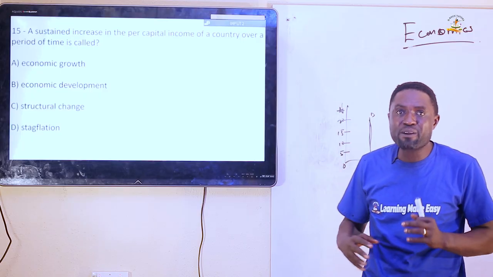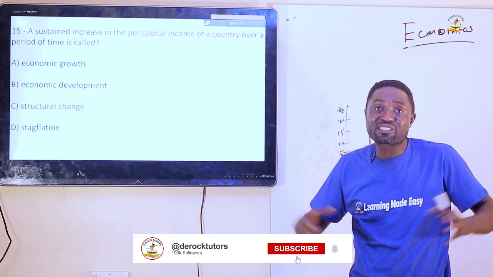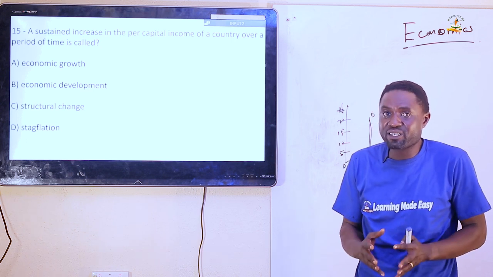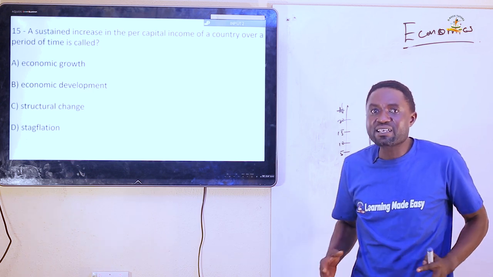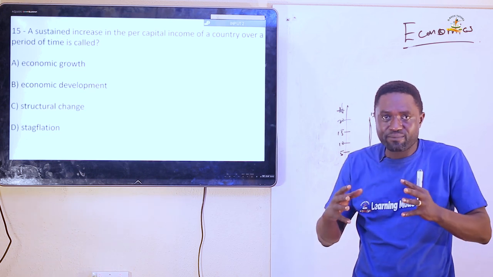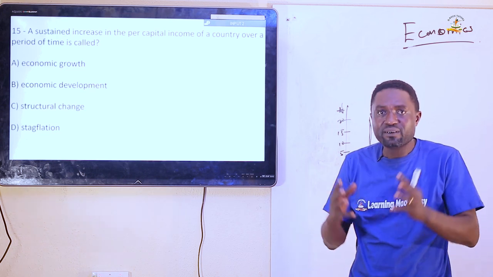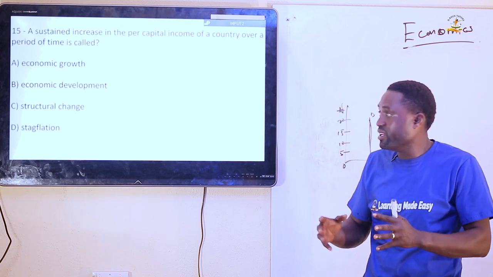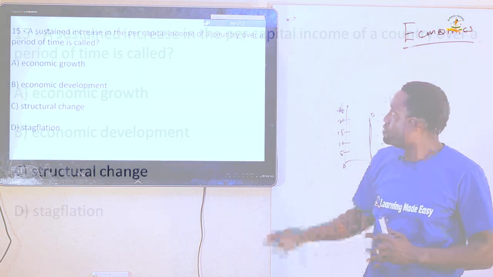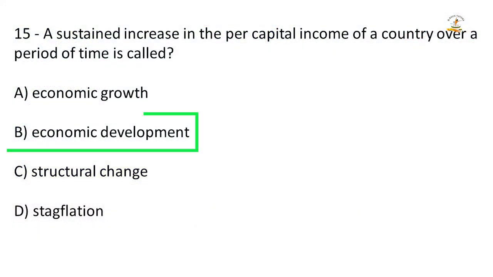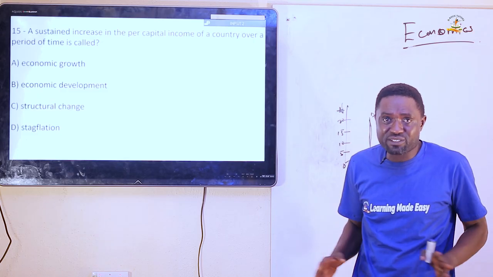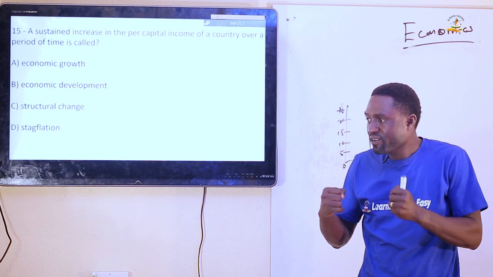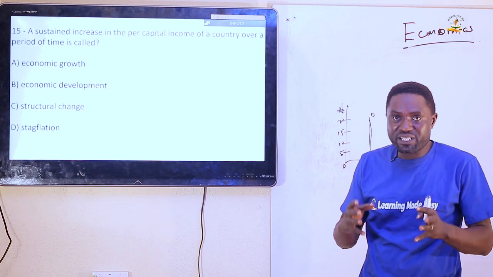Economic growth simply means, when something is just large, it may not really affect the per capita income of an individual within the society. But when it is economic development, it is all encompassing. Everything is working perfectly. As a matter of fact, it can also affect the per capita income of the particular country. So the perfect answer to that is economic development. Economic growth simply means it will just be the physical growth. You understand? It will not be the main development that we need in a society.